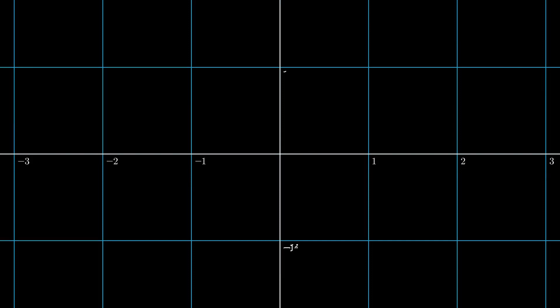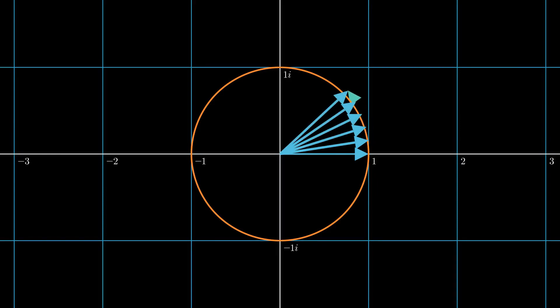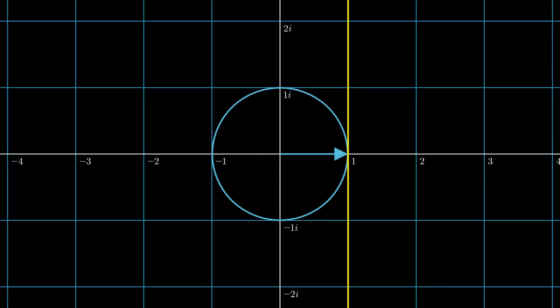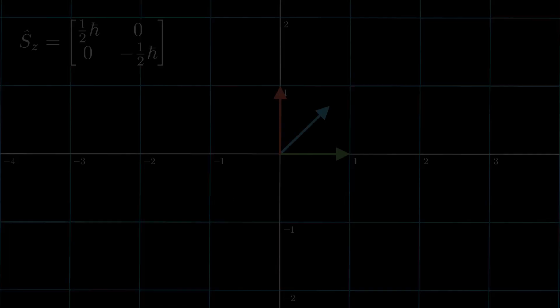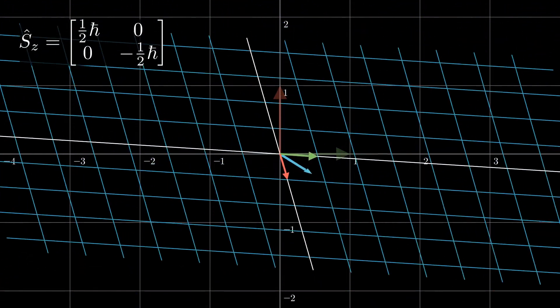The constant e came up very naturally when we were trying to wrap the draggers around the circle as smoothly as possible. Therefore e to the power of something has the geometric interpretation of wrapping something straight onto something that is curved. This is known as the exponential map, and it is the basis of Lie theory. This is also the reason that quantum mechanics is basically linear algebra on steroids. We also chose to evolve pi radians completely arbitrarily, and didn't use the value of tau.